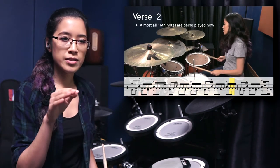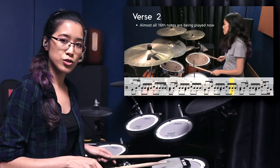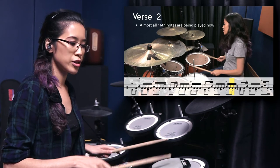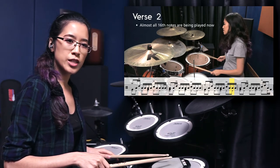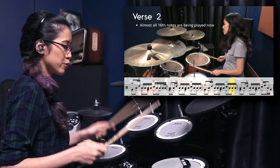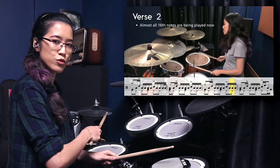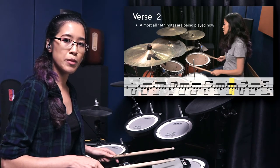You might notice that I also changed the sticking pattern. Previously, I said to use your single strokes: right, left, right, left, right, left, right, left, right, left, right, left. But over here, once I'm changing the accent on beat 3 to be the snare, if I did that, I would be having this strange crossover thing happening on the snare. Now, I don't want that, so what I did was I used a paradiddle.